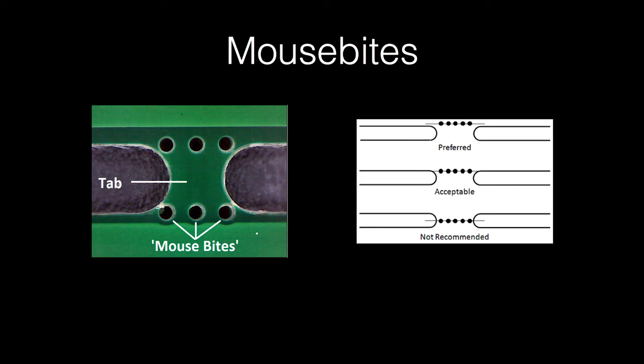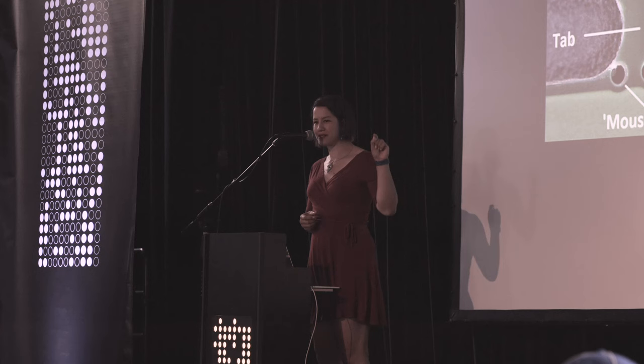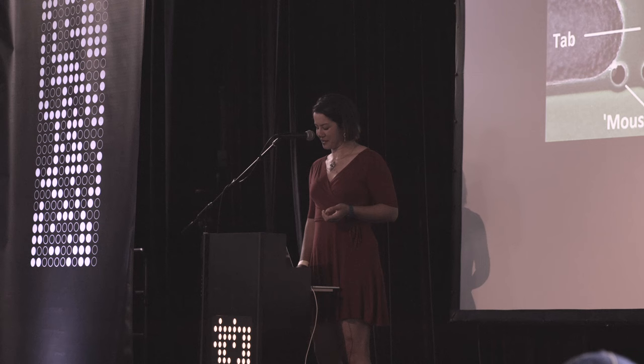So, pretty direct, pretty simple, is this process called mouse bites, where it's just a bunch of drills. And when you snap that board along those perforated lines, it looks like a little mouse has come and taken a bunch of bites out of it. So this got the descriptive name of mouse bites.